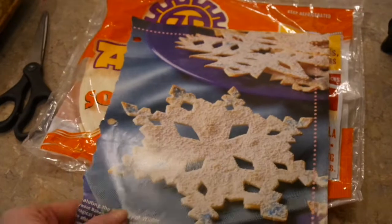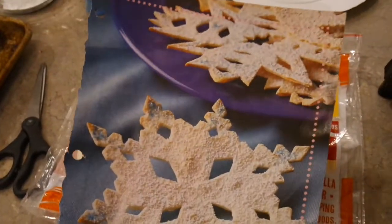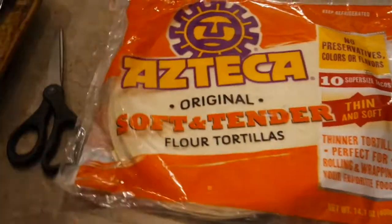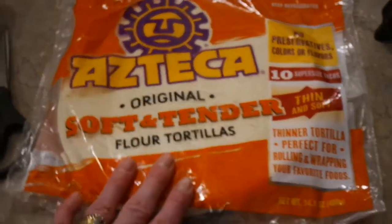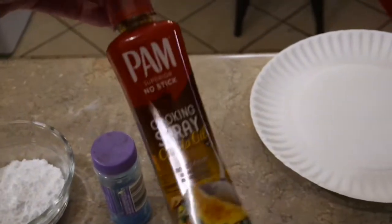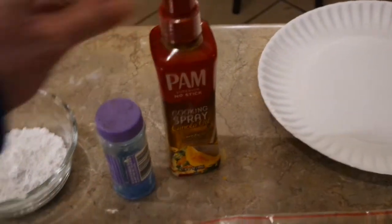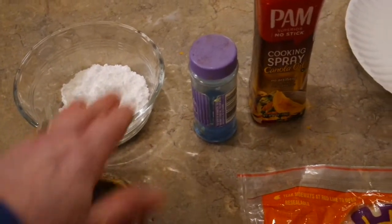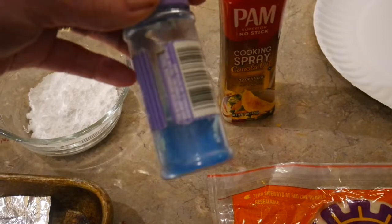And I had to save it because I just thought they were so adorable and my grandkids would love to eat these snowflakes. Now, the main ingredient, like I said, is flour tortillas. The only other ingredient you're going to need is some cooking spray, and I just happen to have the pump spray of Pam. And then when you get through baking them, you sprinkle powdered sugar on it, and then I happen to have some blue colored sugar.